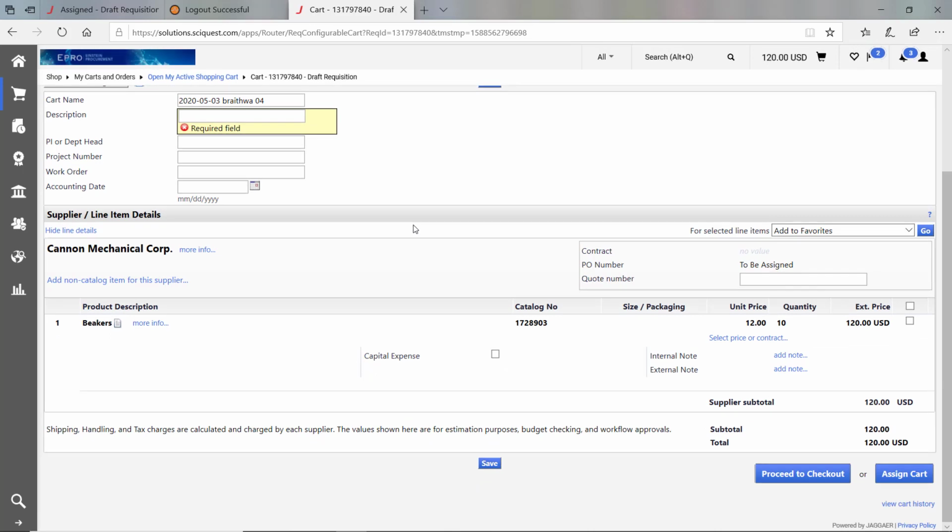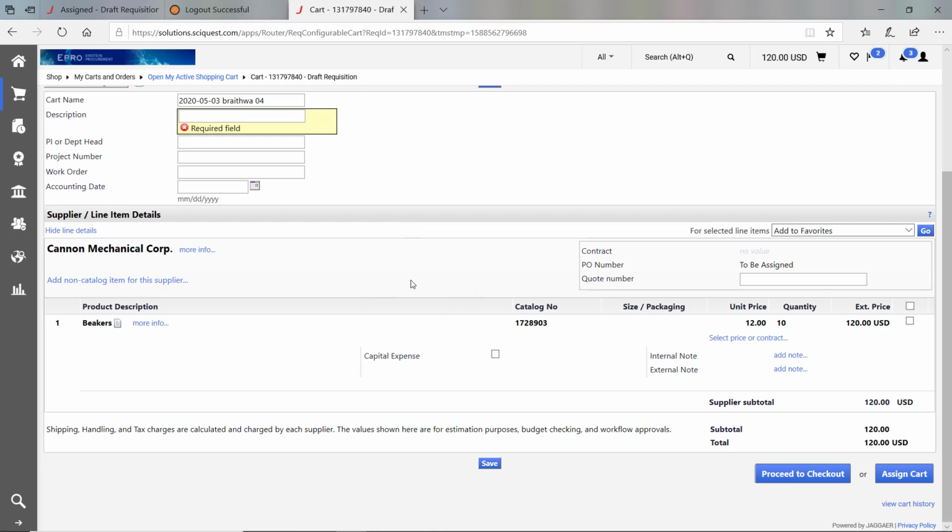Now, it is important to note that every non-catalog form is simply one item. So if you were going to do multiple items on a non-catalog form, then you would have to do multiple non-catalog forms. I'm also going to do a separate video on how to make that process as fast and as seamless as possible, and I'm going to link that in the description below.